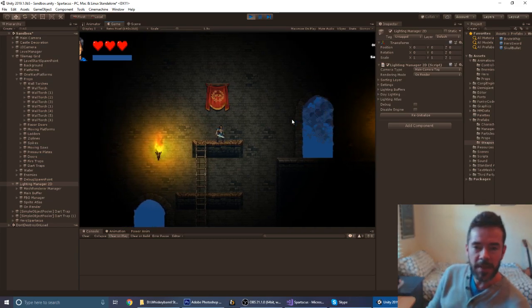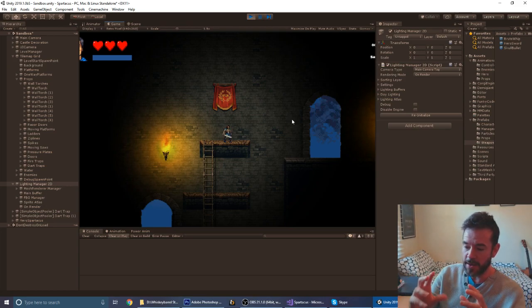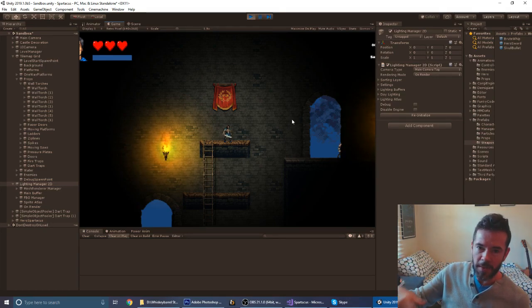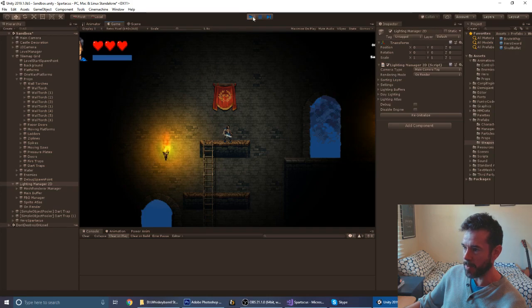And what this actually means is that things like bullets and that kind of thing can affect you. So bullets can have little glows, blue glows, green glows as they shoot. And that's really cool. It's something that you see a lot in Terraria, which has the dynamic lighting and all the different stuff like that. And that really inspired me to put that in the game like this. So that's the first major addition of the game. And that's been in place for 3 or 4 weeks, but I really have been tinkering with it. I wanted to show it off properly in a reveal because it really does change how the game looks and feels.